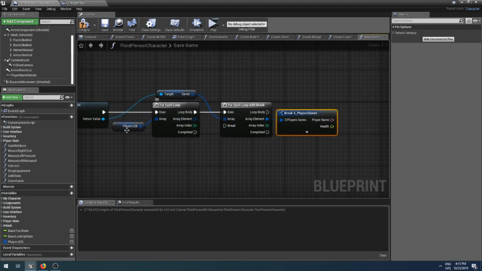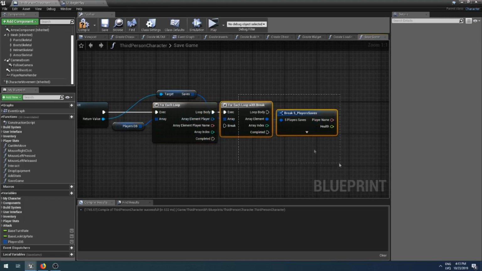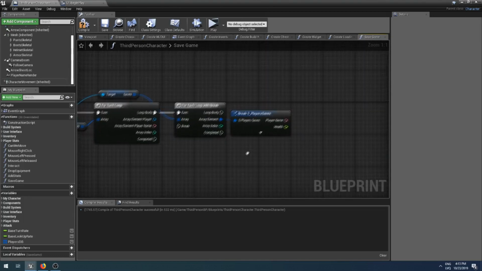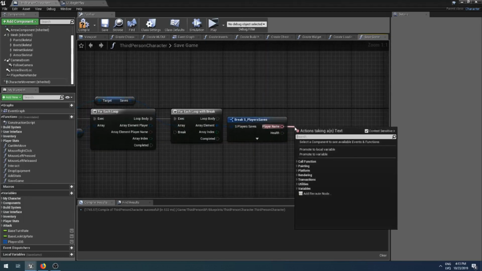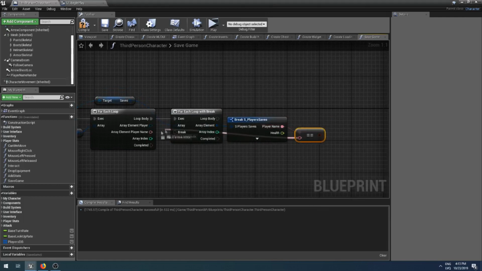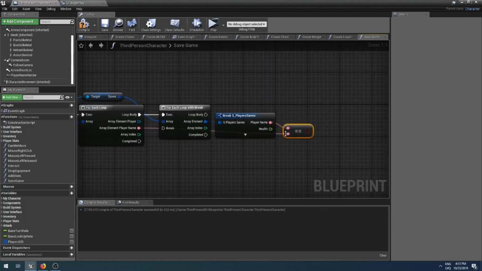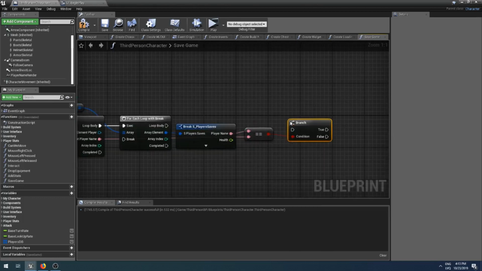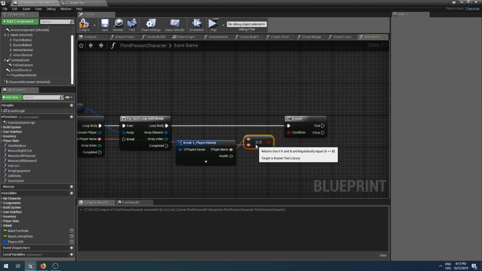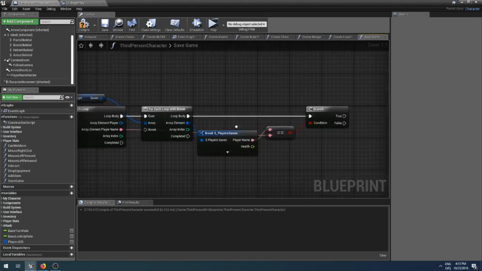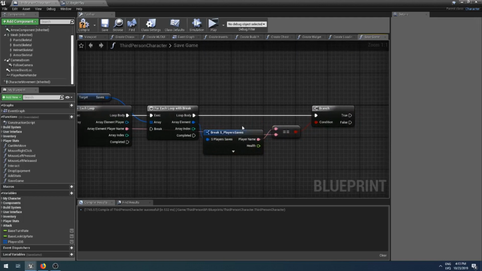But we do need to split the loop for our players database, like so. What we can do now is check if this player name is equal to a player in our database, like so, and then we do an if branch check. This basically checks if we already have a record about this player in our save game file, and if we do, then we are going to override it. If we don't have it, then of course we are going to create a new one.